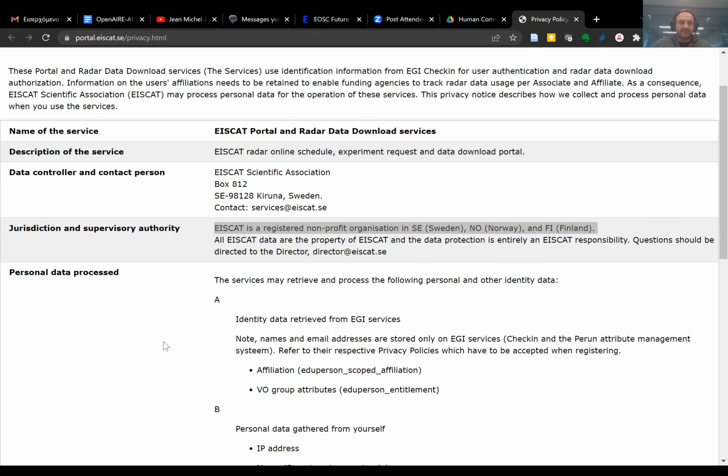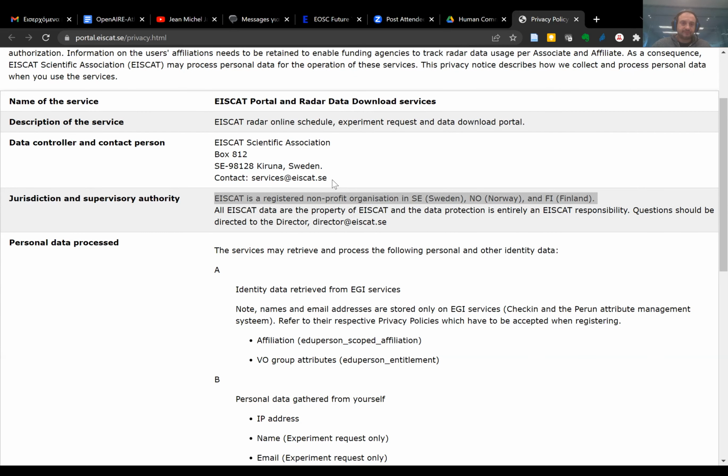Now, here I'm a bit lost because you have contact person services, and then you have questions should be directed to the director of ASCADs. Normally, I would suggest the contact person to be an email where people can reach either a generic one like services or an organization, or the DPO of the organization if it exists, or legal. Anyway, someone you make sure that they can express their concerns about the policy and, most importantly, have the data subjects able to exercise their rights. I wouldn't put just the DPO in the contact person. I would have someone which we know they can address the questions.